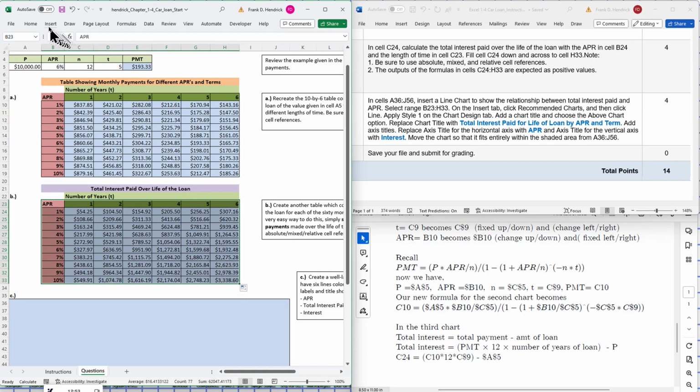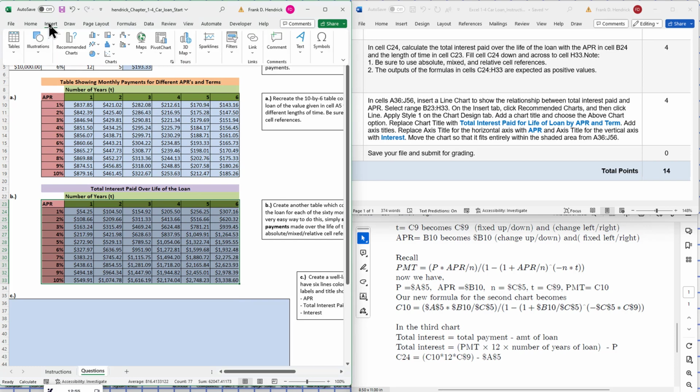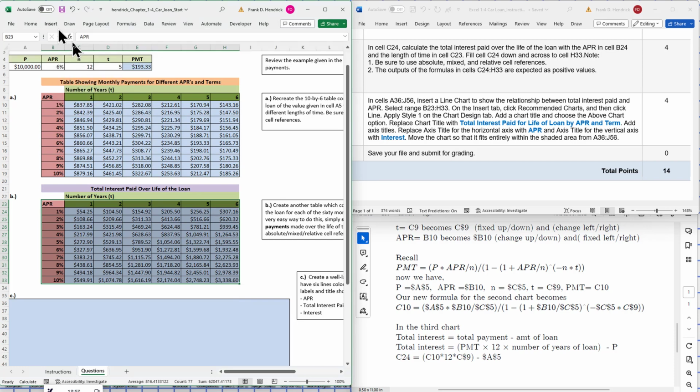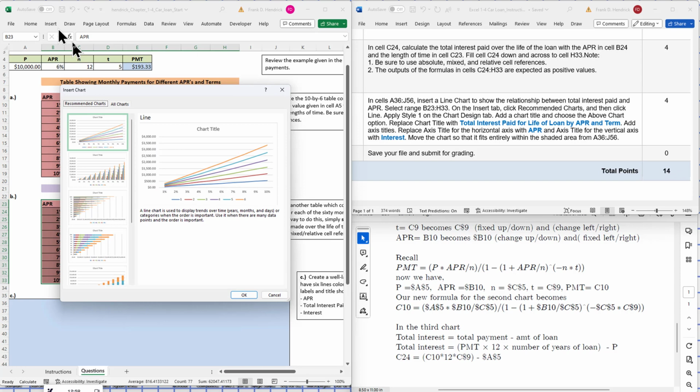On the Insert tab, select Recommended Charts. Then click Line Chart.